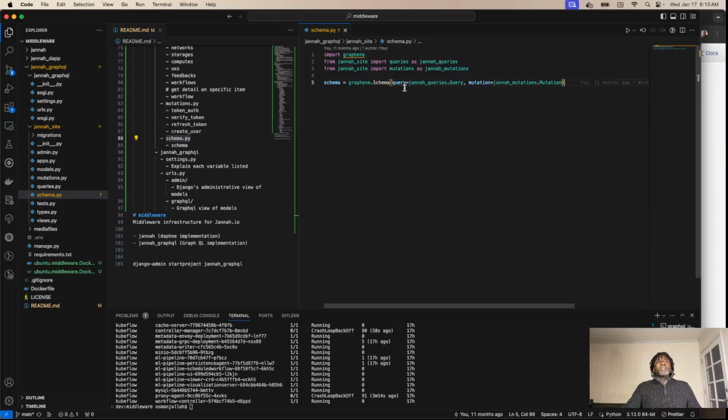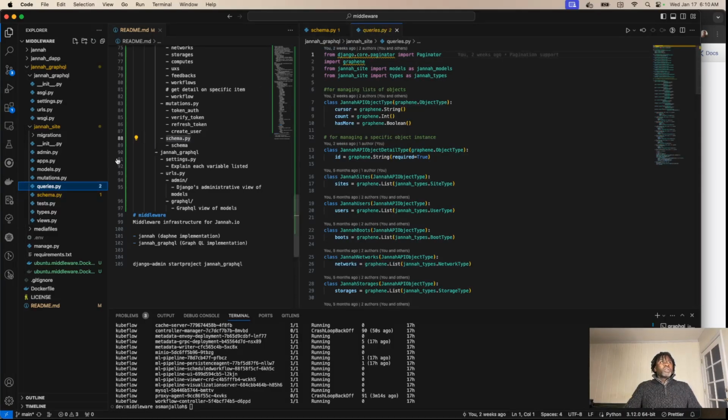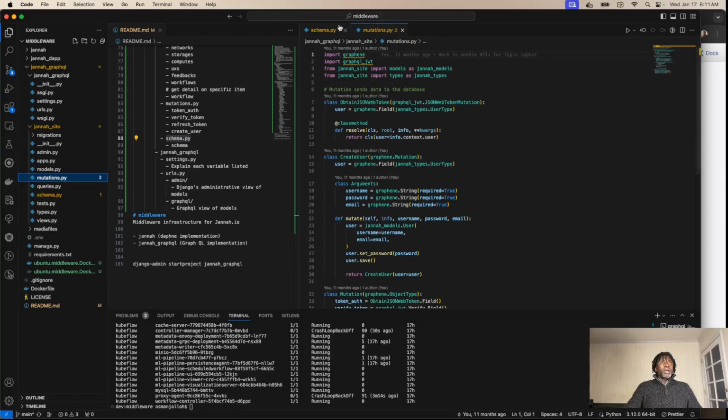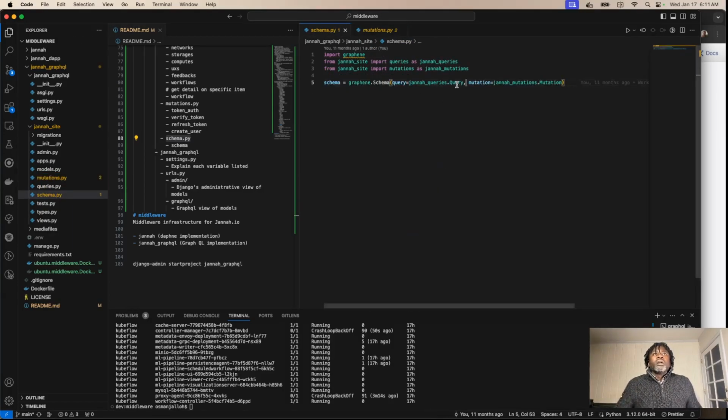And what it does, it says I have a query class, and this query is the query from here, and a mutation class from here, right? It's saying, I am a schema, I am the API. That's what it says, right?